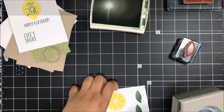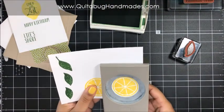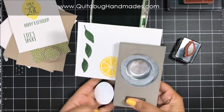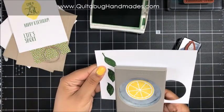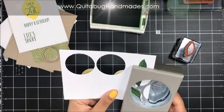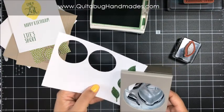So I'm gonna bring in my 1 3/4 inch circle punch. This punch is retiring as well. I'm gonna punch out both of my lemon slices. Then I'll bring in my lemon builder punch. Punch out my leaf images. Oh, that's not gonna work.